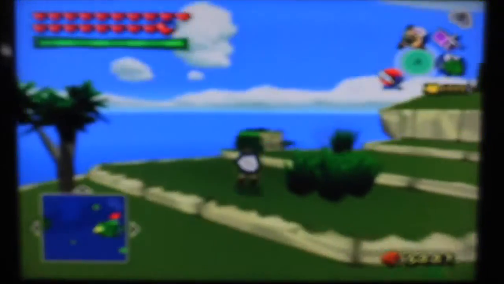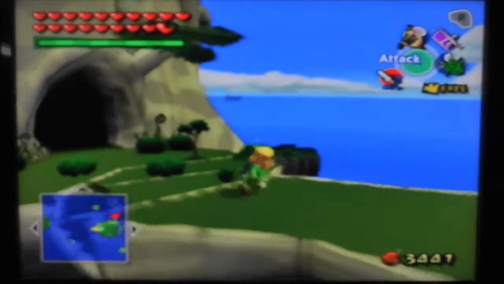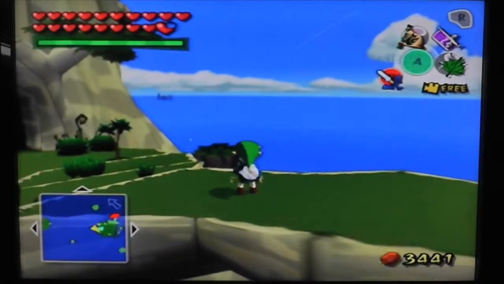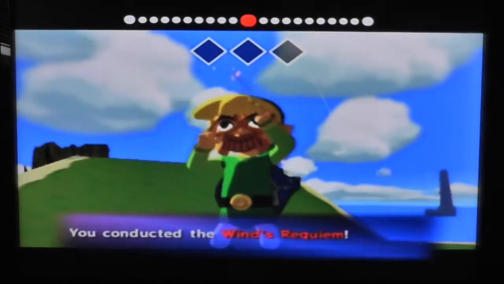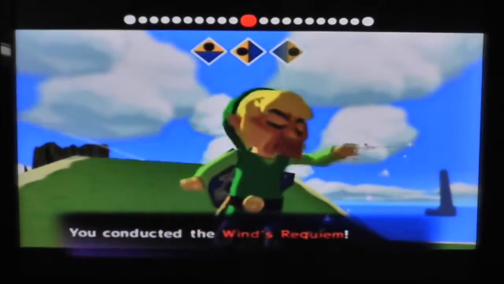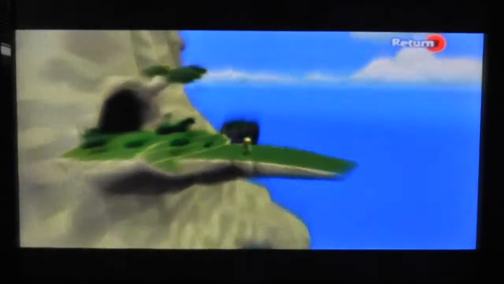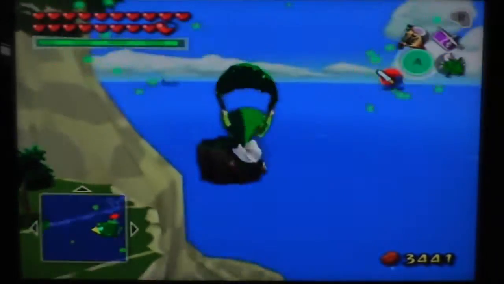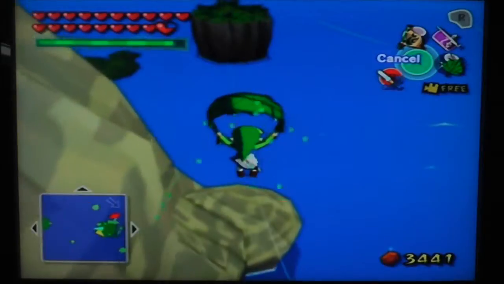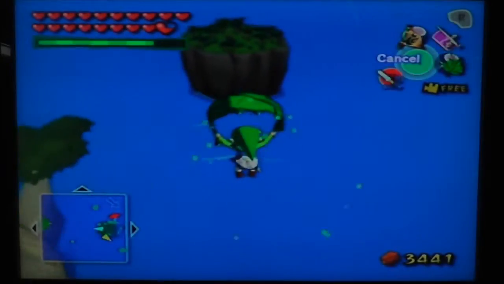Alright, once you're up here, we are gonna want to set our wind direction to whatever way Link is facing. Which way are you facing, Link? You are facing southeast. So we shall go southeast. Alright, have your Deku Leaf in full magic. As you recall, I think I showed that. I'm not too sure, but I attempted.